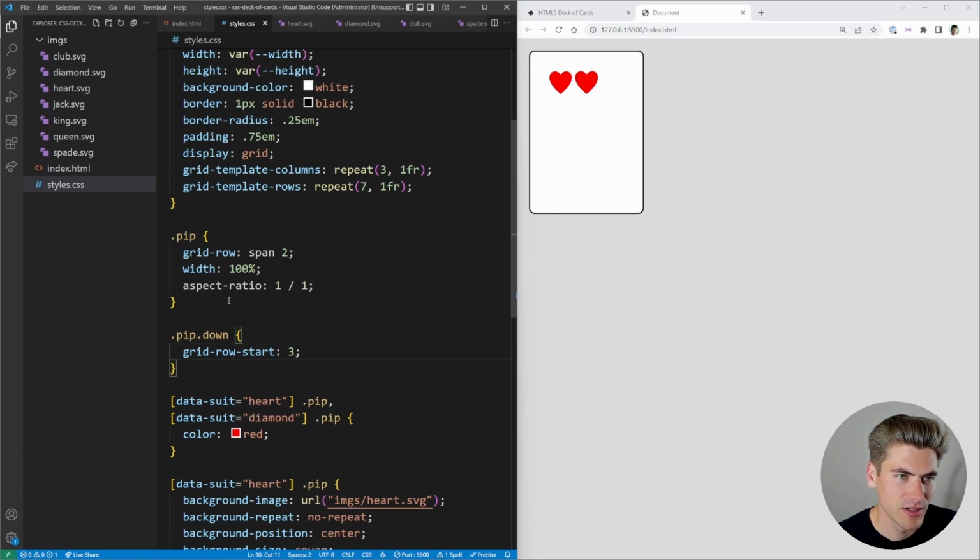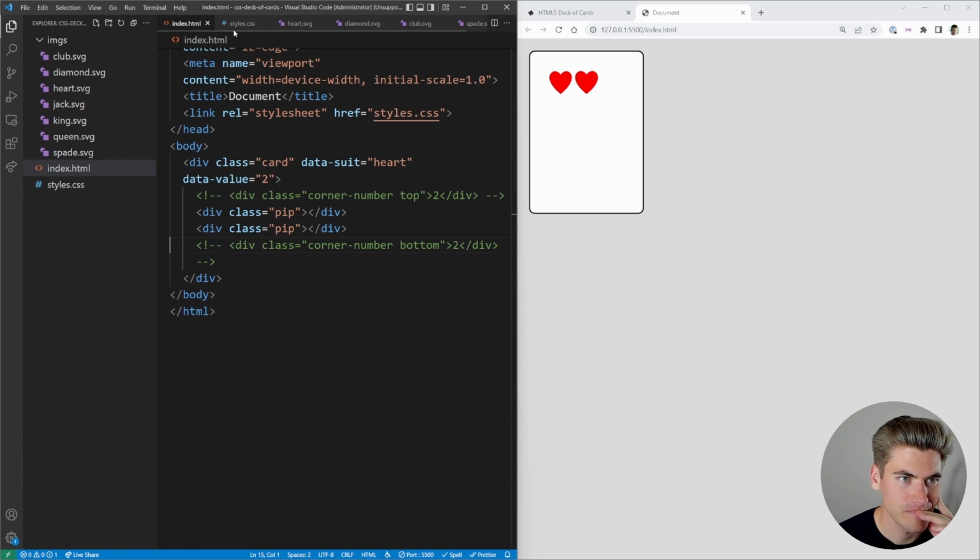And what I want to do is... I wonder what the best way to select the first pip and the second pip is, because we have these like corner sections in here as well. I wonder if I could actually just do this corner section using a before and after element, maybe. I don't really like the idea of doing that though. So what I'm going to do is I'm going to put these corners at the very bottom, like this. I'm going to keep them commented out for now. And then we can select the first child and second child as the pip.